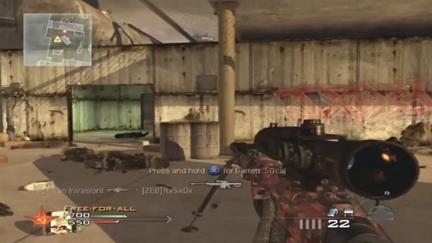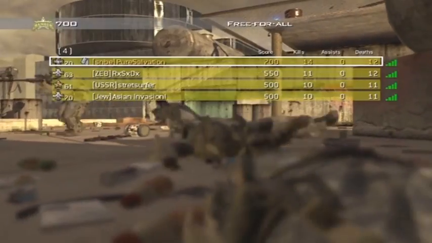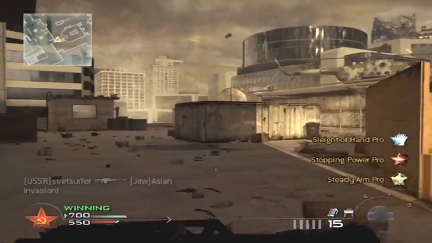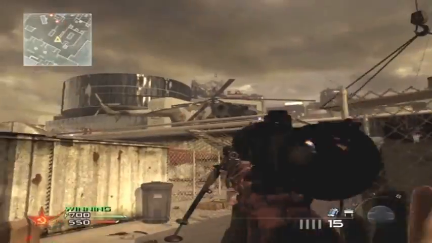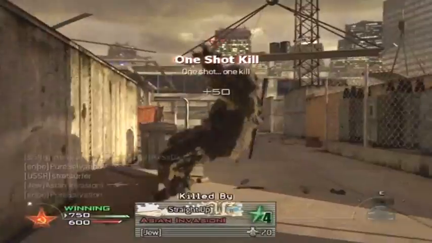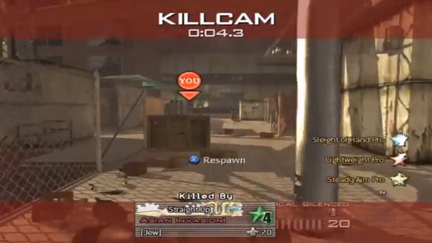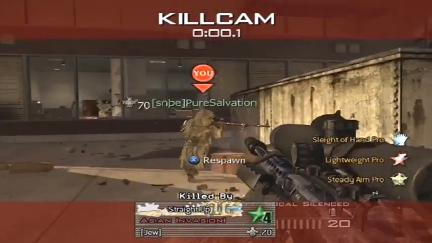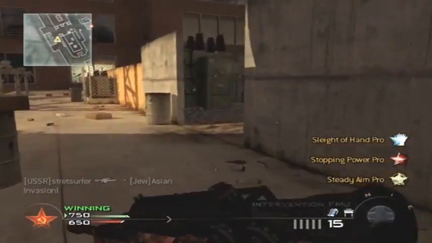Now, quick scoping in itself is definitely based on perks as well. I like to use Sleight of Hand because when I run out of ammo, I need to be able to reload fast. And the best part is that when you get Sleight of Hand Pro, you aim down the sight faster, and that does help with quick scoping.